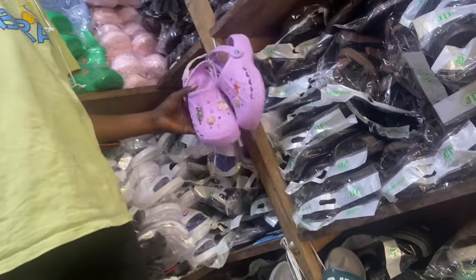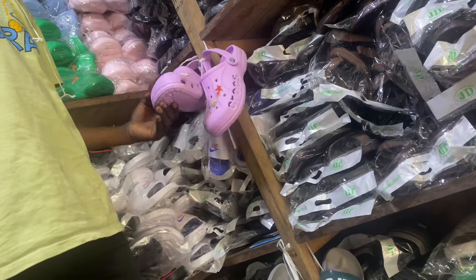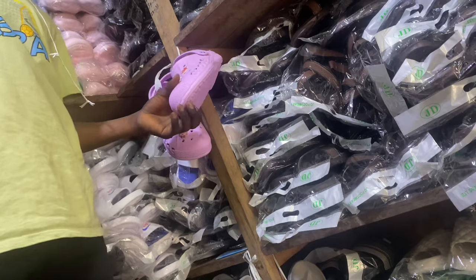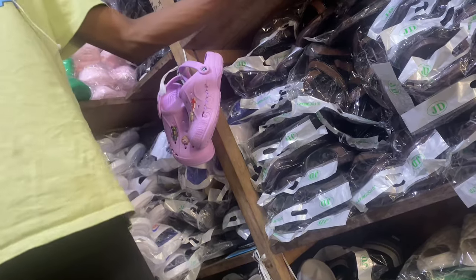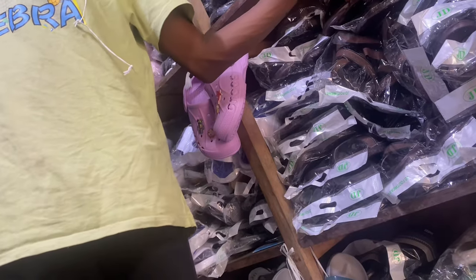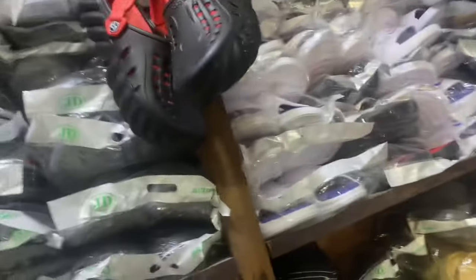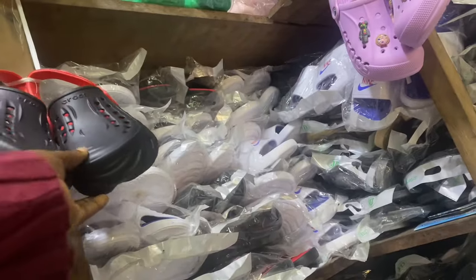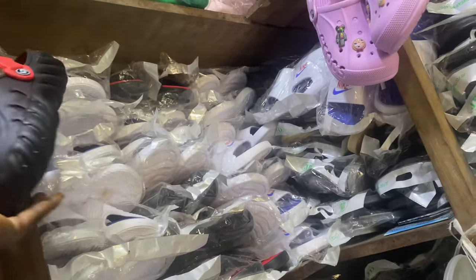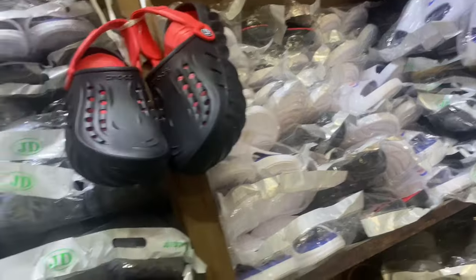That's the one of 17. And you don't have this one of size 42. Stuff starts at 41. So it's those big ones that you have, that you have size 42. This one has 42,000. I'm looking at the one of 17 now. 17. Yes. 41. Oh, 42. That one is dozen price. You want to sell and give me dozen price. Okay, size 42. That is not up to 3,000.